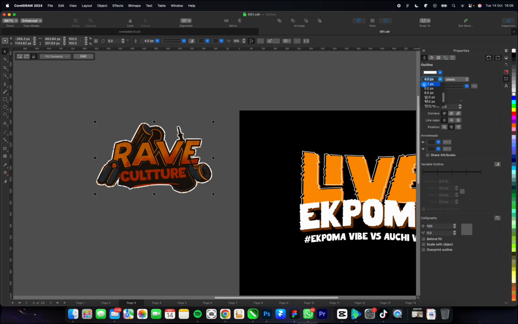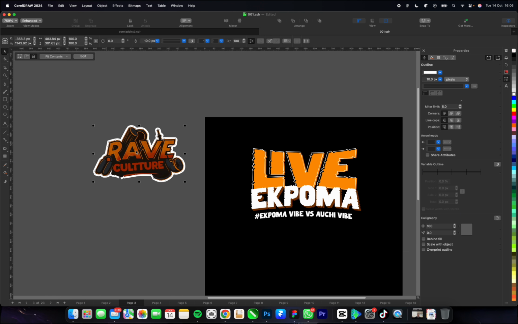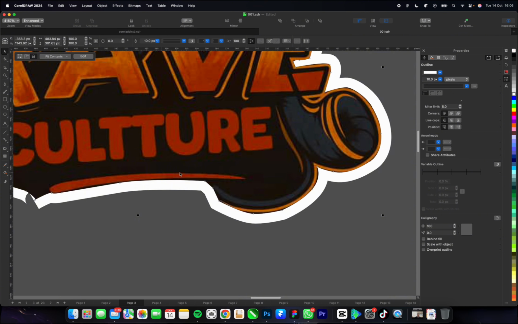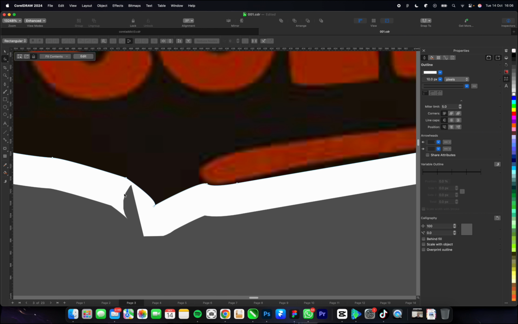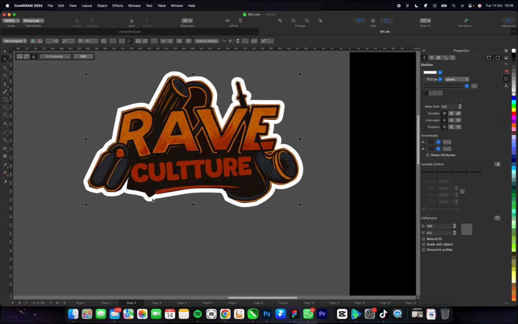This one we can even increase the outline now, let's increase it to about 10. Position should be outside, not in the middle. This is in the middle, this is inside, this is outside the line. So let's bring it outside the line. Something is happening here, I think, yeah, okay, fixed it.